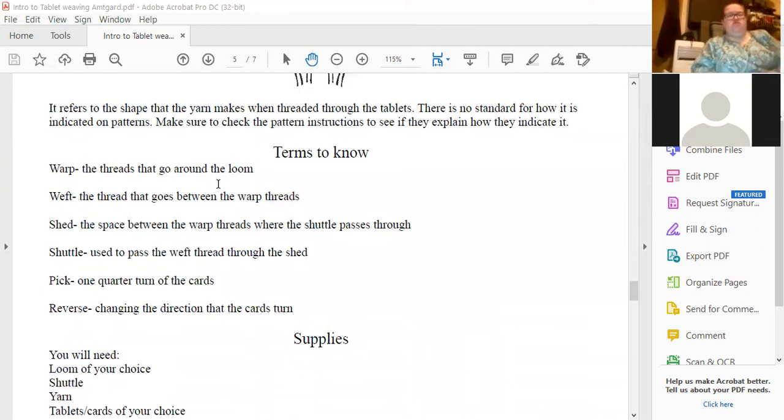Some good terms to know. We've got the warp, the threads that go around the loom. The weft is the thread that goes between the warp threads. The shed is the space between the warp threads where the shuttle passes through. The shuttle is used to pass the weft thread through the shed. Pick, depending on what type of weaving you're doing, is one pass. So with four-hole tablet weaving, a quarter turn of the cards is one pick. Reverse is changing the direction that the card turns.